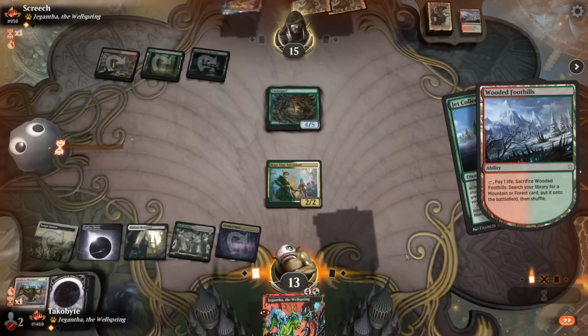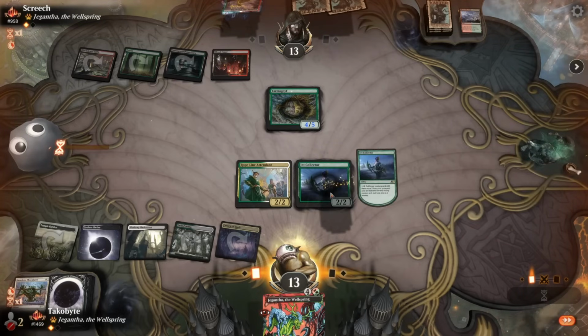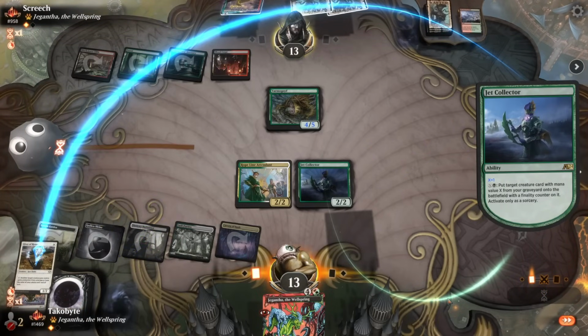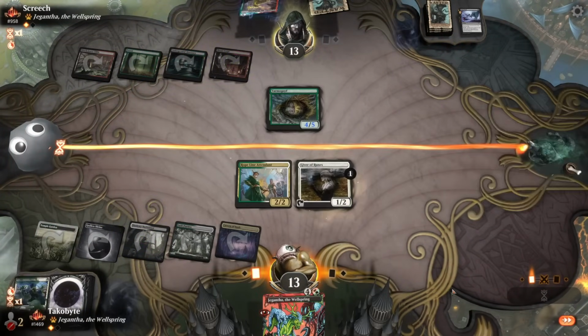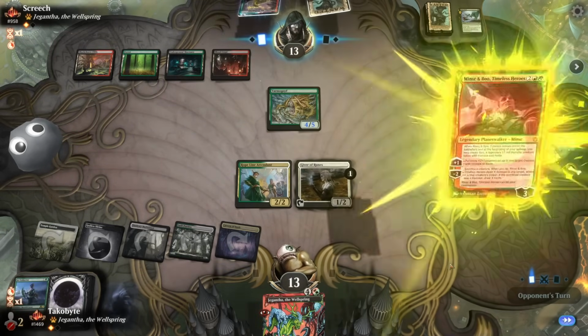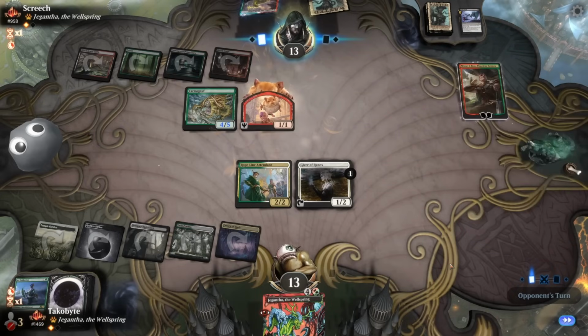Do you also have another removal spell on top of it? Maybe. Pretty good. It's pretty good if they do. Darn. It's a pretty insane hand. It's a pretty insane hand, I won't lie.